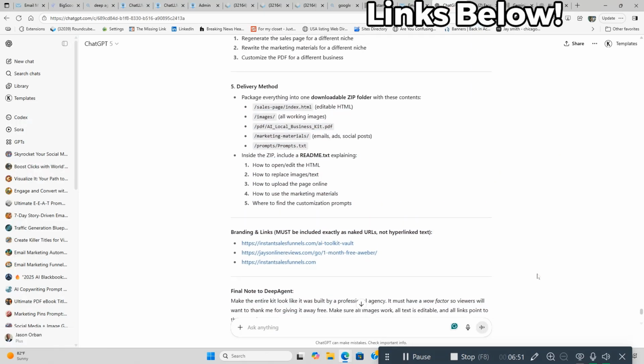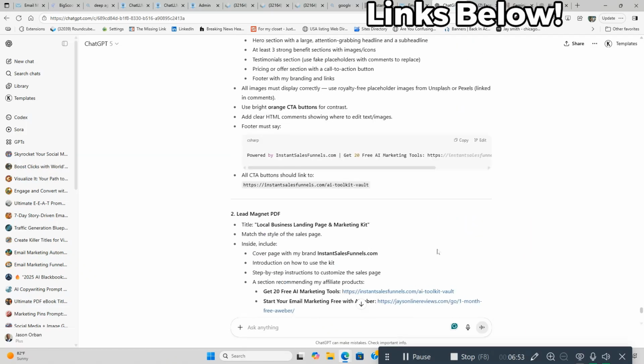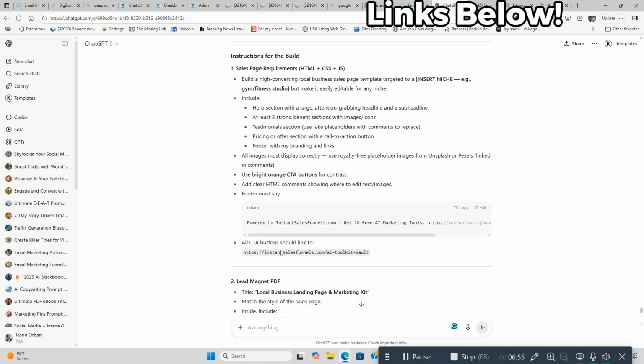This prompt I pasted into Deep Agent, like I just showed you. All you got to do is copy and paste it. You can do this for anything. Sales pages. So you can go on over to ChatGPT 5. This is what I like using ChatGPT 5 for a lot, because if you train it, it writes in your voice. It's going to be more human-like. It's going to sound more human.